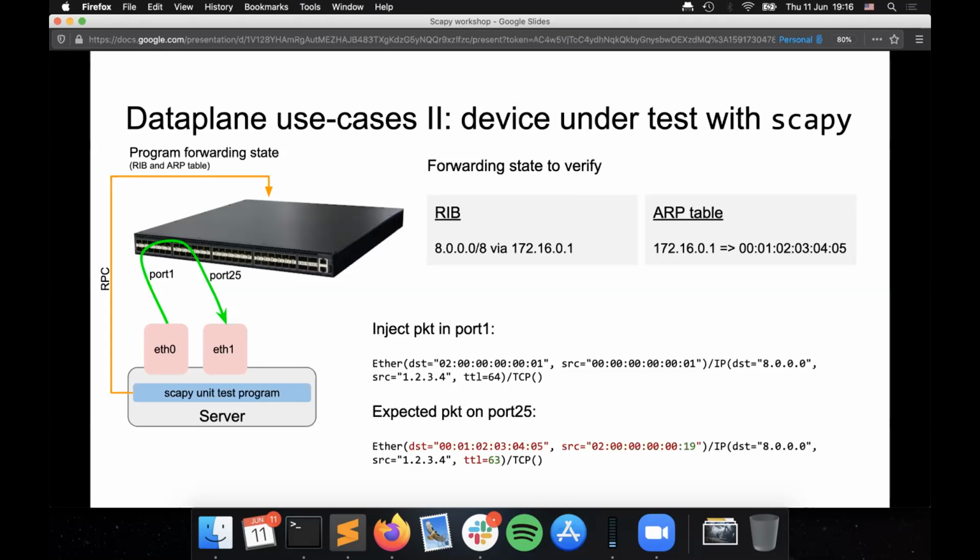So this is one way of using Scapy, and it's very useful. We're using it extensively with tests that are way more complicated, in which you have to train the system. You have to inject the packets first, and you expect a certain amount of packets. For instance, for layer 2, you're not expecting replicas, and you're not expecting unintended VLAN manipulation. So it's really a great tool for this kind of job.